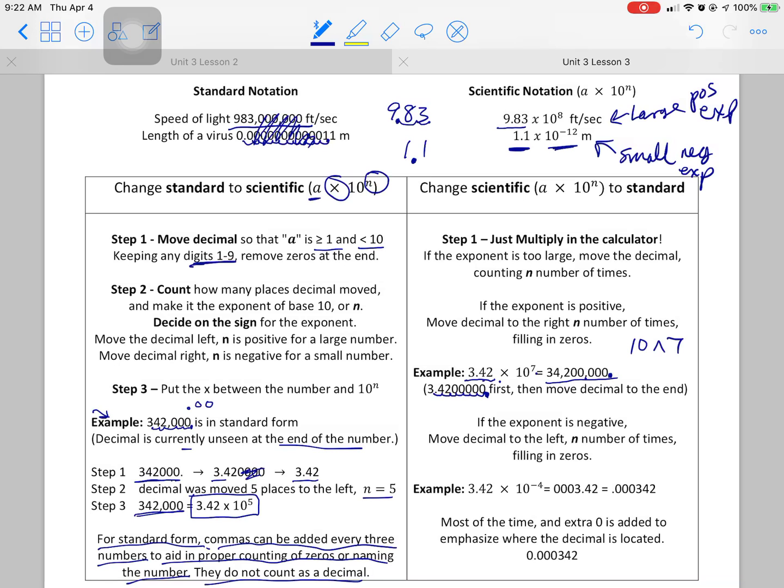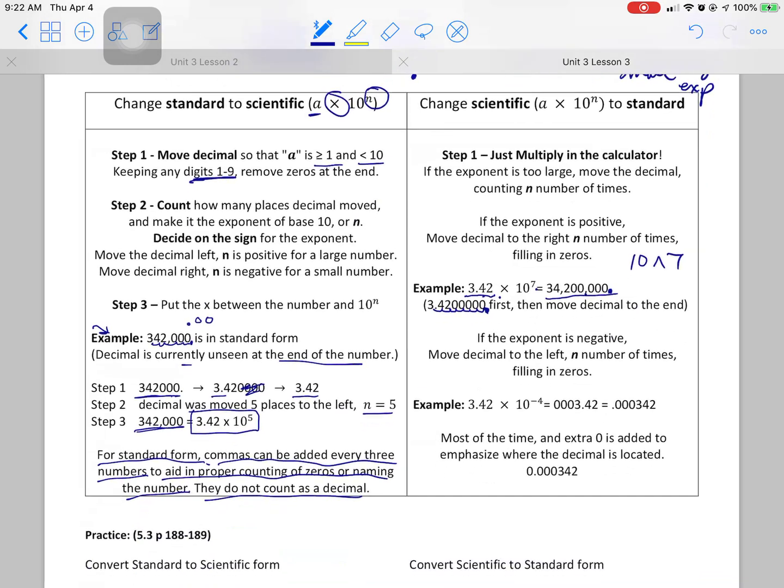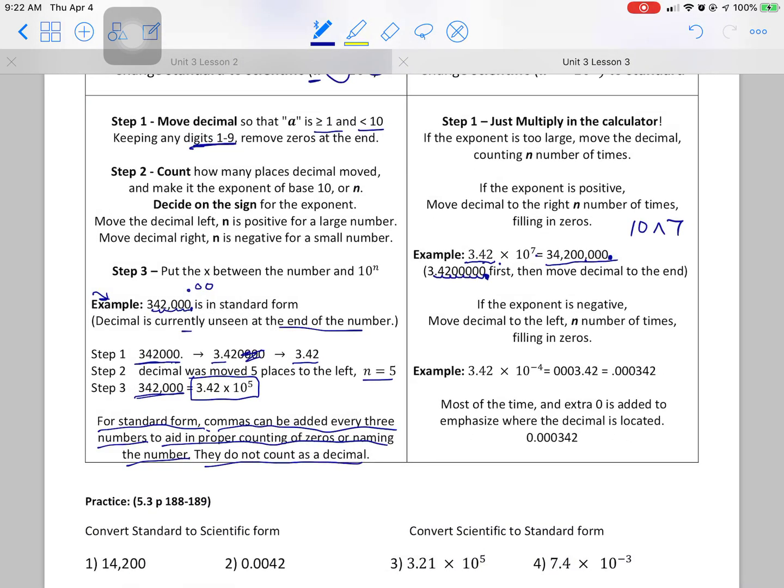So if the exponent is negative, you have to go back the other way. So when I say back the other way, look at this. This is 3.42 times 10 to the negative 4. So that means the decimal's here now. 1, 2, 3, 4 puts it back over here. And that's really what that decimal is. So when it says to the negative, you're moving it to the left.